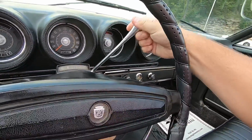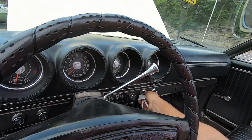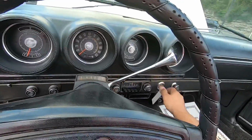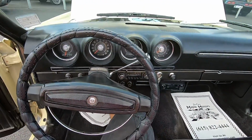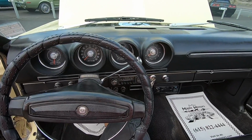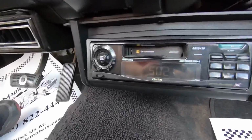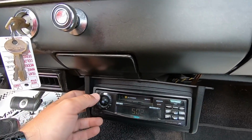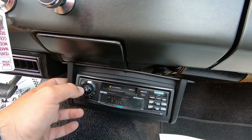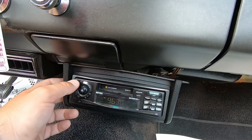Okay, so safety switch, if it'll stay up, that'd be great. It does. Little gas. There she goes. When it comes down to that radio, like I said, it's gonna need a new one basically. But if you just barely touch it, it's working.